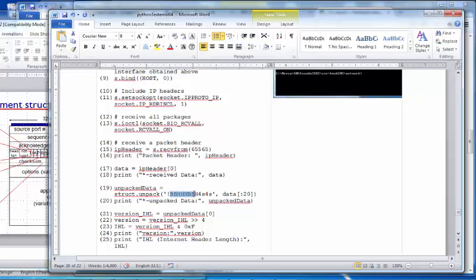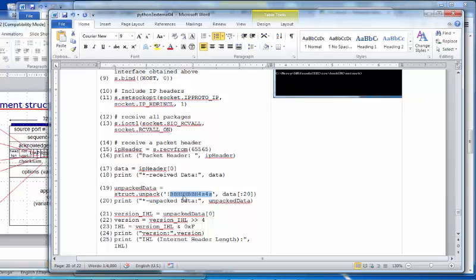So back to our source code, the format to be unpacked is in this way. Look at my highlight here. The first 1 byte is for both the version and IHL. The next byte is for type of service, the next 2 bytes for total length, and the next 2 bytes for identification. After that, we have flags and fragment offset.